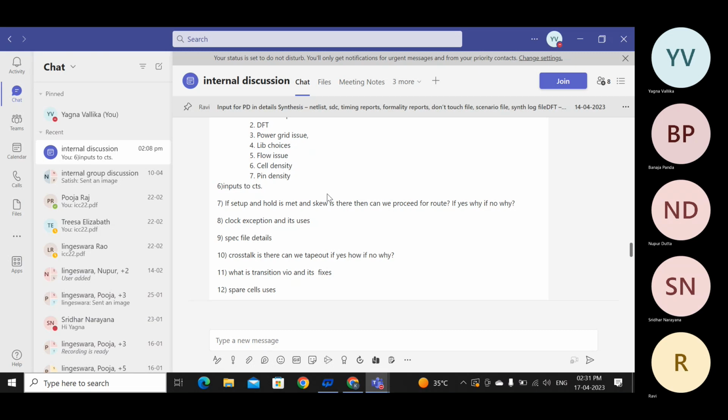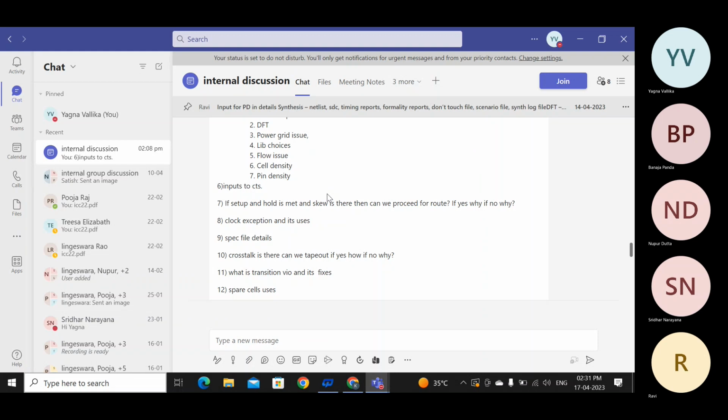Then you can define that as a float pin, and you can define the clock balance that you need as 1 nanosecond. If you have said that you should not touch any clock construction beyond that, then you can say don't touch after that, and define a float pin of 1 nanosecond. Then the overall clock balance will happen at 2 nanoseconds, and for this it will do 1 nanosecond, assuming this is the float constraint you have given. Have you understood? Yeah, sir. Understood. Okay.